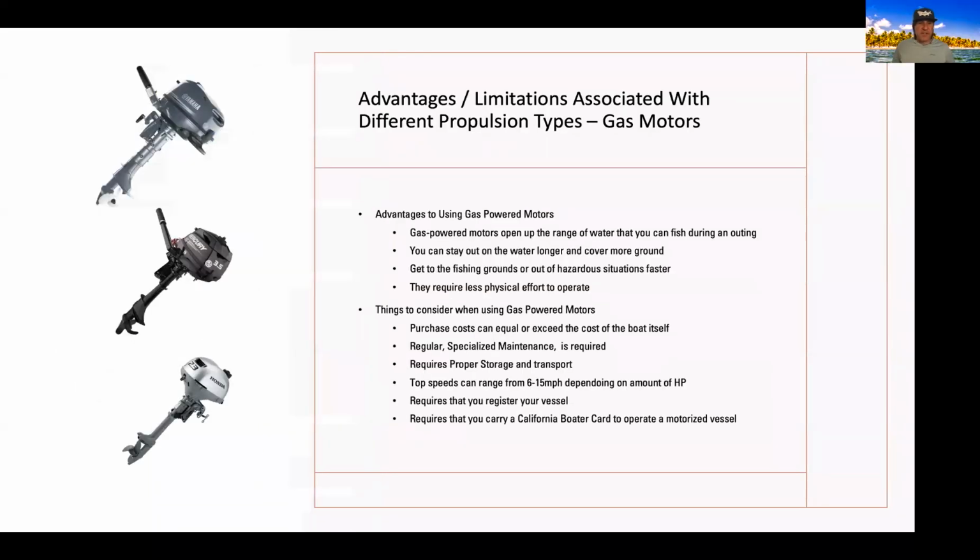And then there's my favorite, gas. This is probably the most common question I get asked. I've actually written a couple of different articles on the variations of motor types. The thing to know, especially for the type of craft we're talking about today, is that 2.5 to 3.5 horsepower is the sweet spot. You really don't need anything more than that. If you're going more than that, it's cool.